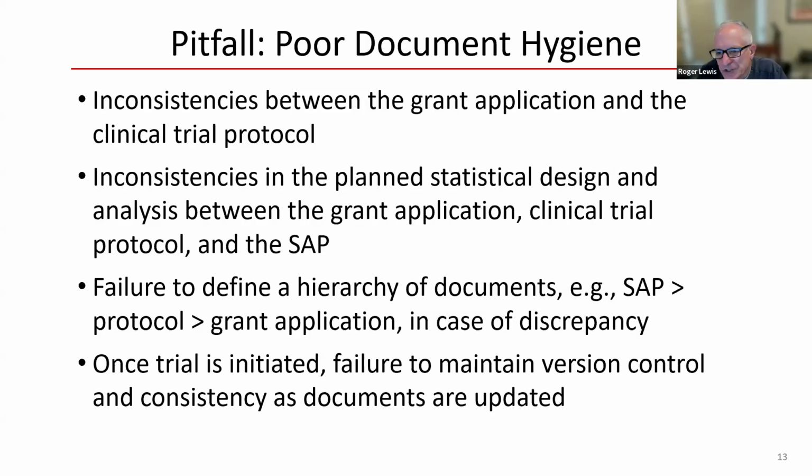Now, once you start your trial, it is very common to find things that you wish you'd done differently. So you want to try very hard to maintain version control and consistency as the documents are updated. So to the extent possible, if you don't copy everything in every place, it reduces the number of documents you have to update when you make a change.